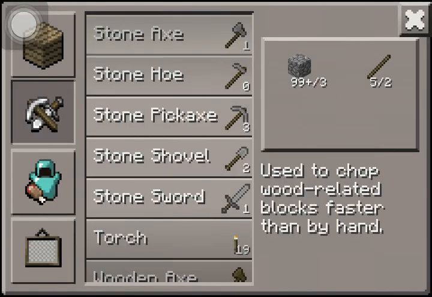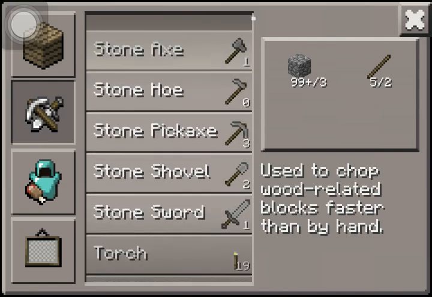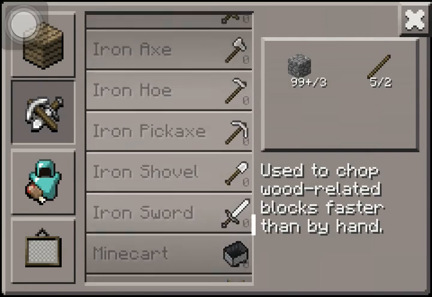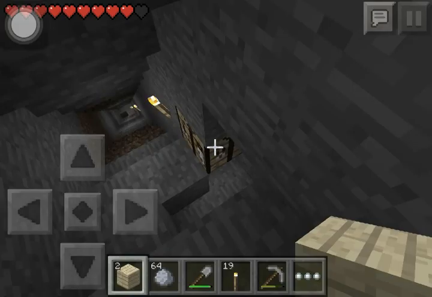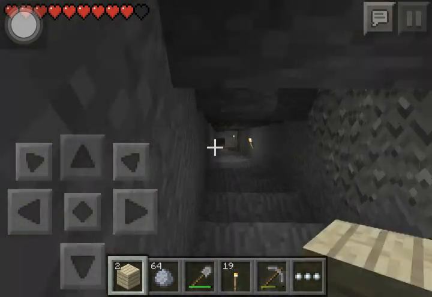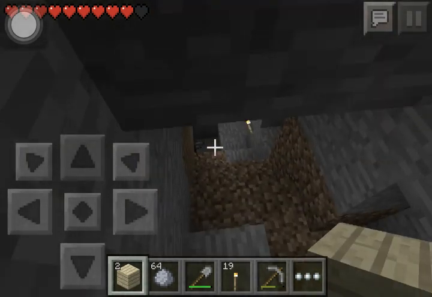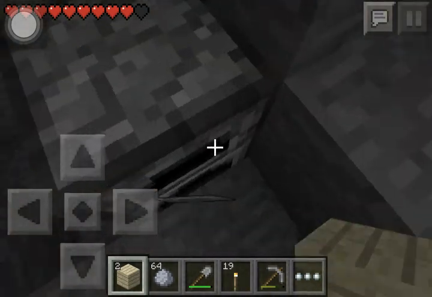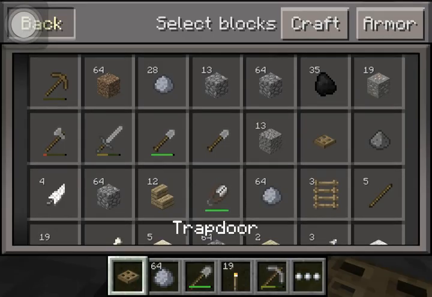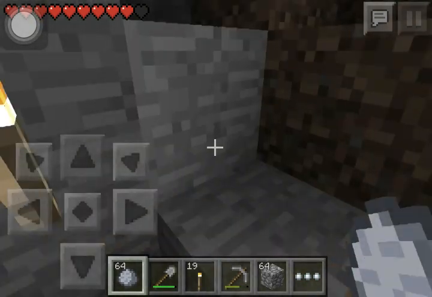There we go. Seriously? So you're not going to let me make that pick? What am I missing? I thought I cooked iron. Seriously? My gosh. I dropped it all. Trapdoor. Nobody needs you. You're just a waste of time.